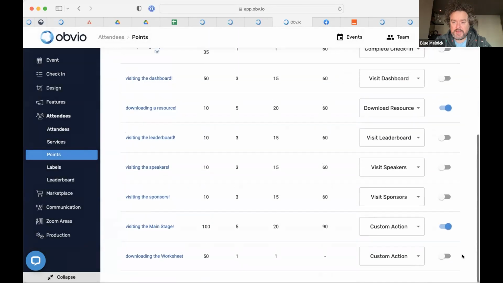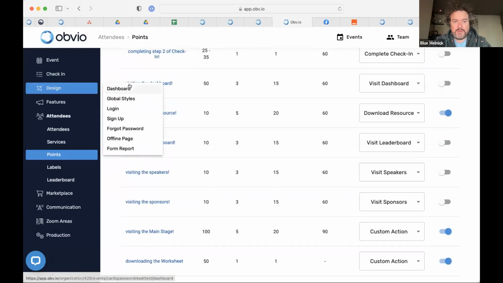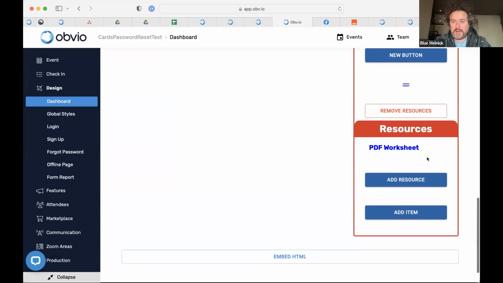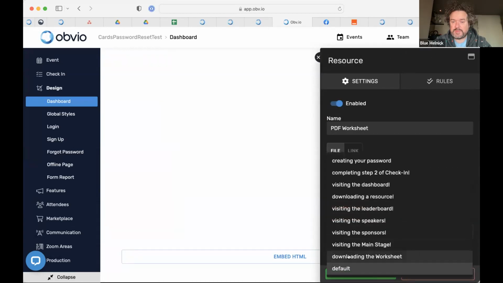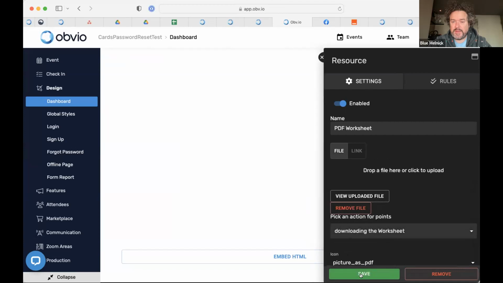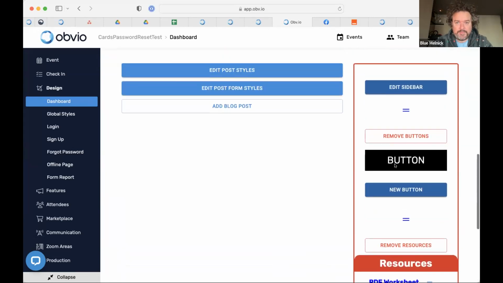So now I'm going to click save and turn that on. Then when I go back and I go into dashboard and I go to PDF worksheet, I can change that from the default to downloading the worksheet. And now when somebody clicks on that PDF worksheet, they will get the PDF worksheet point reward, rather than just the generic added a resource.